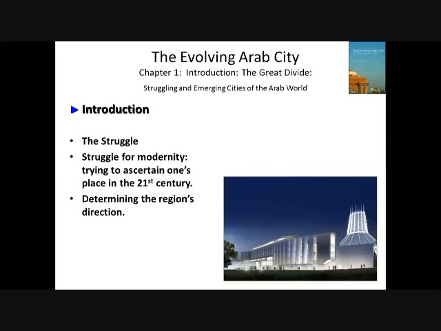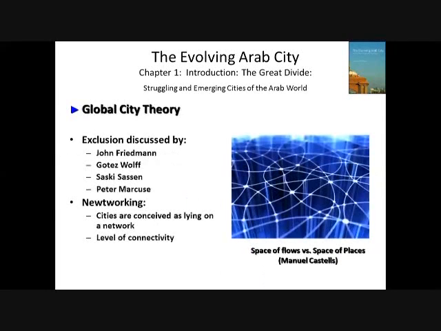So how can this affect the cities and the planning of our new cities? As many theoreticians talked about it, some focused on exclusion, that what is in the cities excludes some and creates inclusive areas and places for others. So this was discussed by many. Cities are also conceived as part of a network, and this connectivity cannot be escaped.